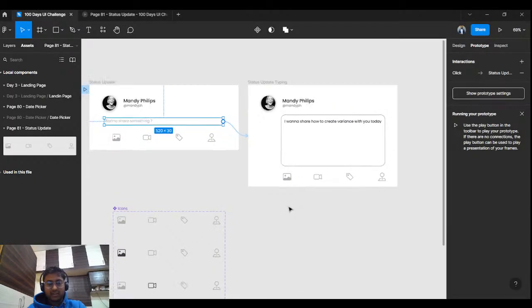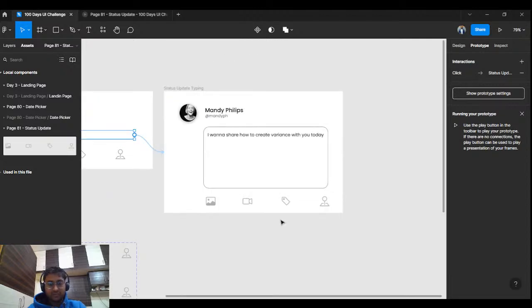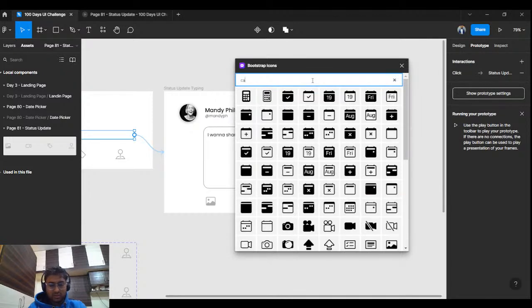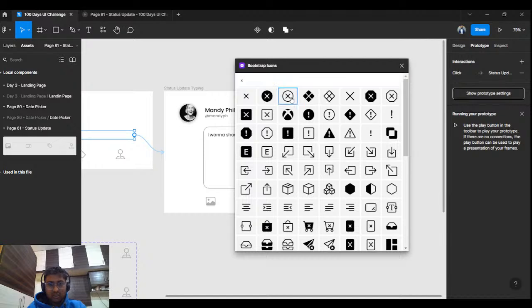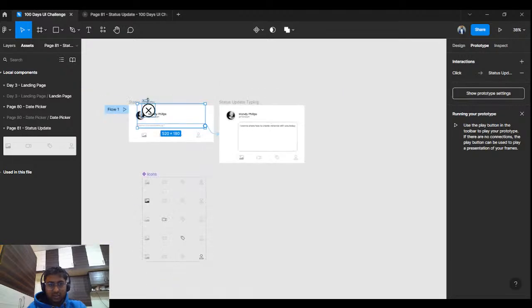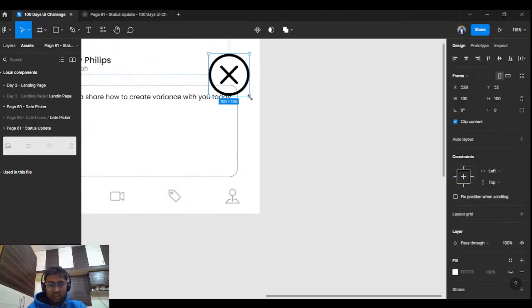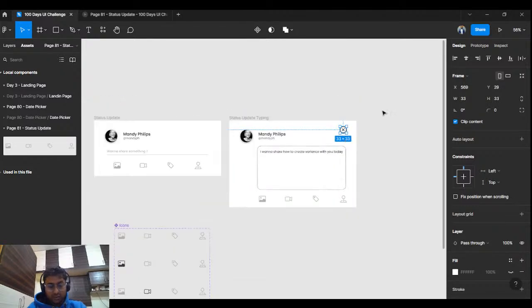Then I need to have a cancel option. So I don't want to do this. So what I'll do is I'll have a cancel option, X. I'm going to have that here. Design. Let me create a component for this as well.